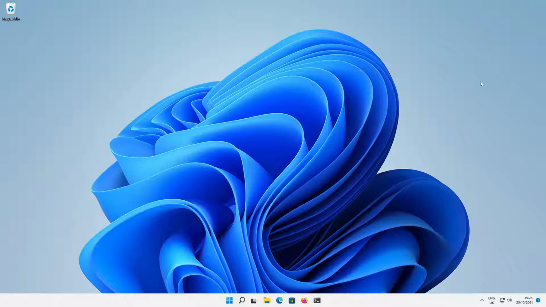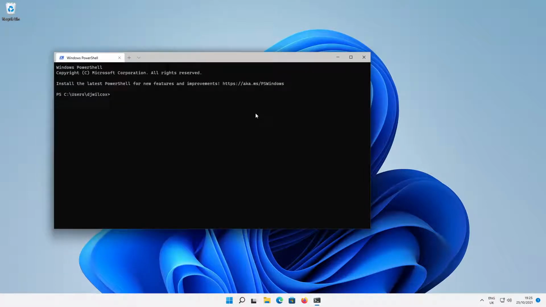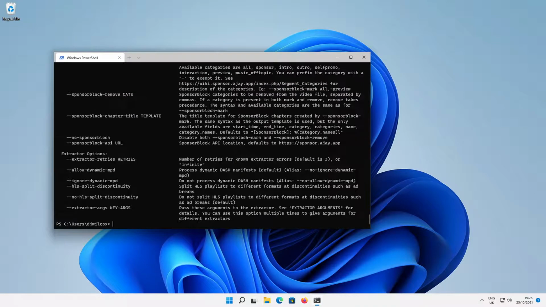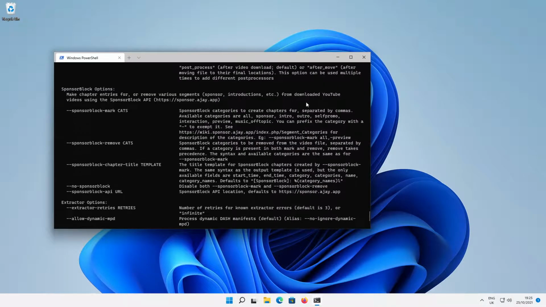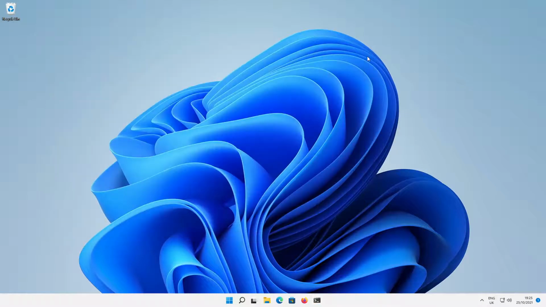So what I'll do is actually go through all the steps to get this working. I've got Windows Terminal here. I've got Chocolatey installed so I can install software. So yt-dlp -h. There we go. yt-dlp is installed using Chocolatey on Windows. So everything works perfectly. Got the network working perfectly.